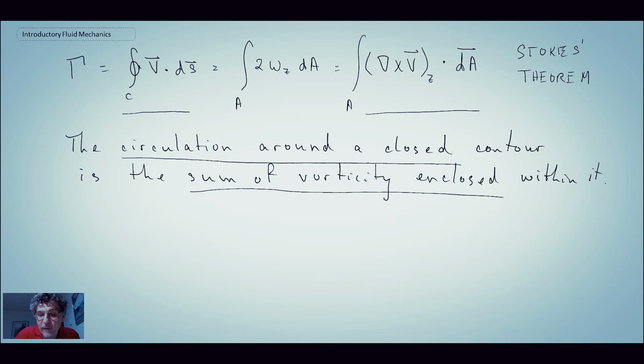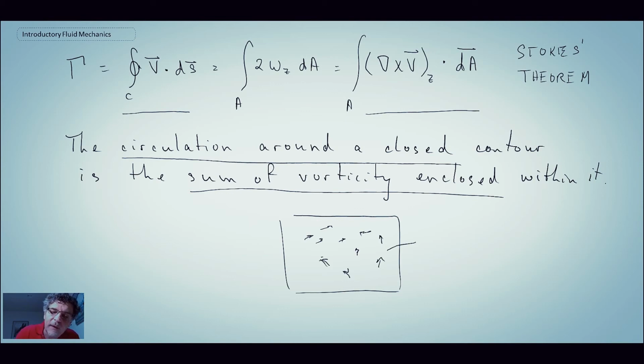Places where you may apply that, you may have a velocity field that you've measured experimentally. Quite often nowadays we have particle image velocimetry, which will give you the velocity field in a plane, so you're going to get a bunch of velocity vectors that you're measuring at a given point in time. What you can do with those velocity vectors is convert them into your vorticity. That'll be 2 times the rotational rate, so I'll put it as the vorticity in the z direction, and that would then give you an inference as to the circulation in the flow.